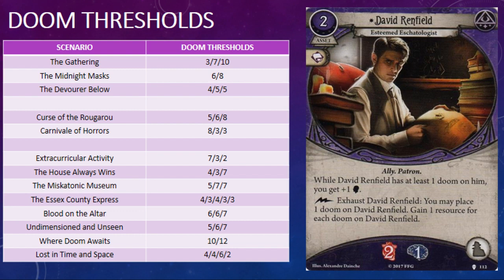The House Always Wins puts a lot of pressure on you from the start, while the Miskatonic Museum is much more forgiving. The Essex County Express is a race from the word go, which makes it very tricky to use Renfield. If you happen to be later in the campaign, a scenario like Where Doom Awaits gives you plenty of time to abuse a card like Renfield, but Where Doom Awaits, with its very liberal Doom thresholds of 10 and 12, is definitely the exception rather than the rule.